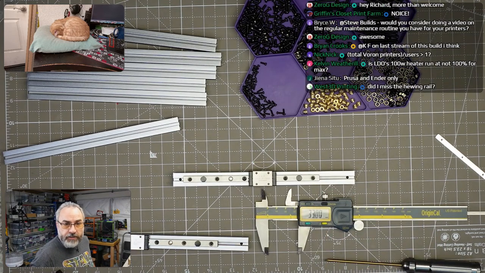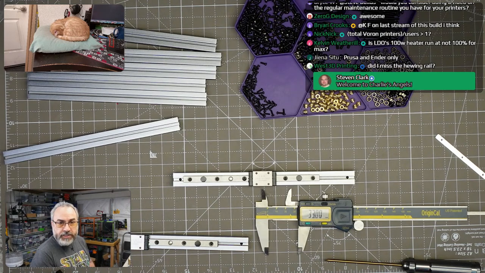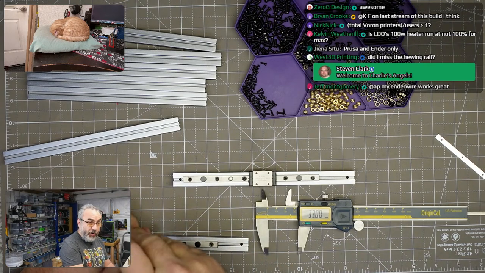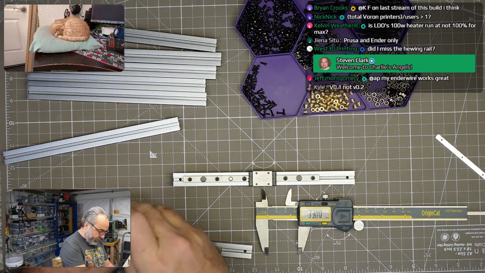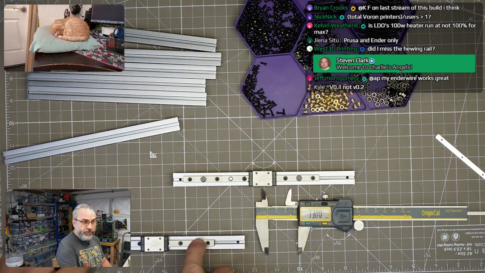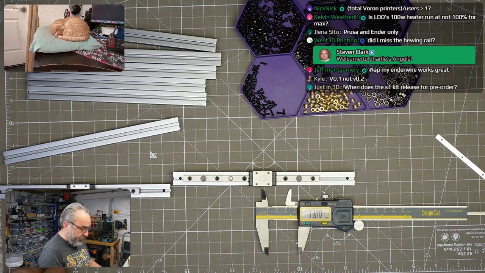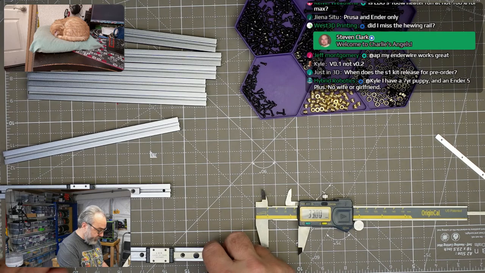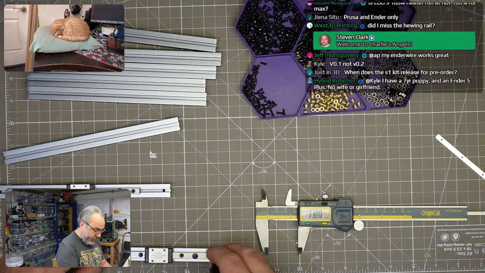Would you consider doing a video on the regular maintenance routine you have for your printers? For the most part, my regular maintenance routine is go through it when something breaks. I don't have a yearly one. I change the belts, but I'm also not using them like the print farm providers do, where they're relying on them.